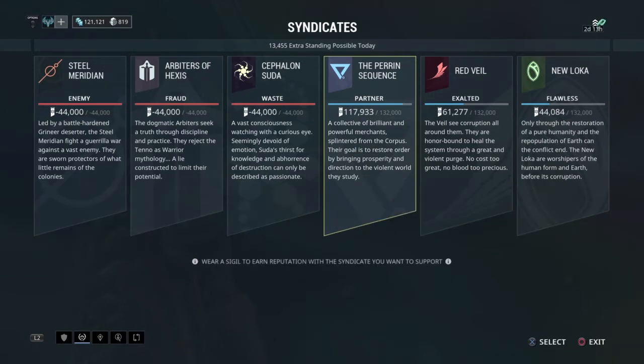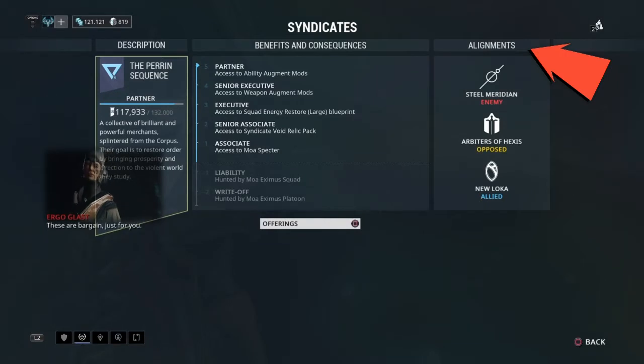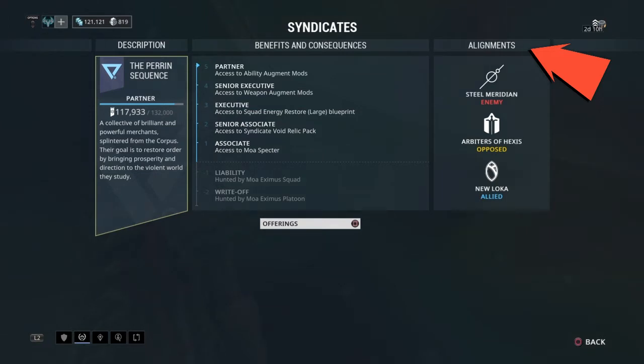Now, why I say that is, for example, if I go to the Perrin Sequence, on the right side, you'll see there's the alignment menu. Now, the Steel Meridian, which is part of the first 3 syndicates, and the Arbiters of HEXIS, which is also part of the first 3 syndicates, are kind of like my enemy and are opposed to me. So because of that very reason, I'm going to be losing points on the Perrin Sequence if I do any missions for Steel Meridian or Arbiters of HEXIS. On the same hand, if I do any missions for the Perrin Sequence, I'm going to be losing the syndicate standing, or the points, for Steel Meridian and Arbiters of HEXIS.